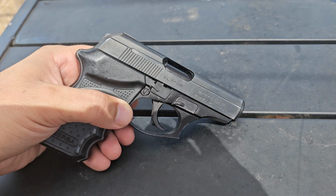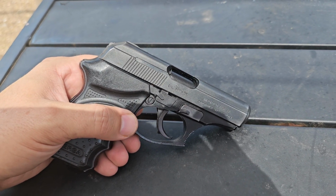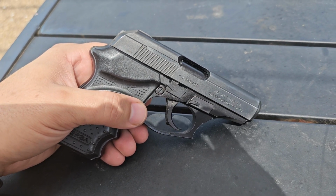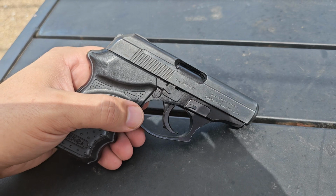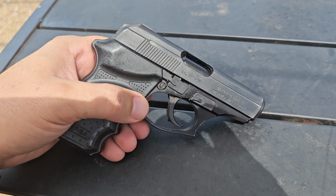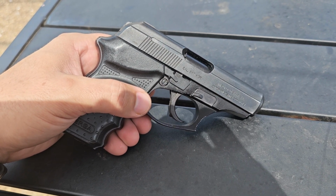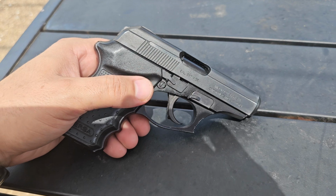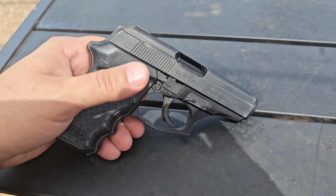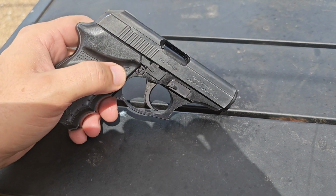I have a Galco shoulder holster. I believe it is a PPKS shoulder holster that it fits in, and that is oftentimes how I'll carry it around the house. I don't often carry out of the house in a shoulder holster, but interestingly, I also have a Glock 19 leather holster, which is what I typically carry my Glock 19 in, and this fits in it. It's not as tight as my Glock would be, obviously, because it's not as thick, but it fits well enough for me to carry in that.